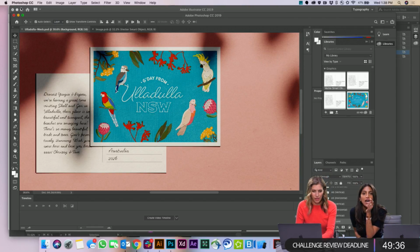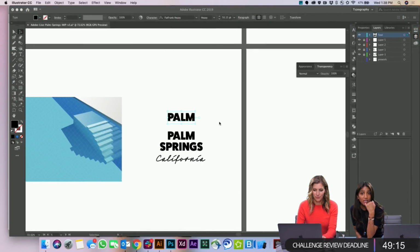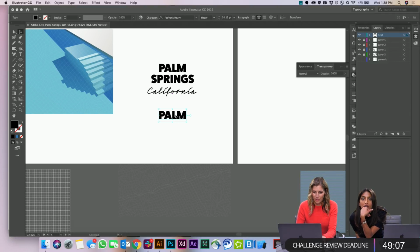I just wanted to say about this $1 card, I really love the addition of the kookaburra on the U. It's such a winning effect. And I also really love integrated. That was a suggestion from the chat. So if you have any suggestions you want to share, we've got one from Daniel that we're thinking about playing with.